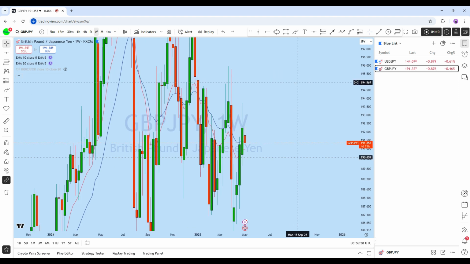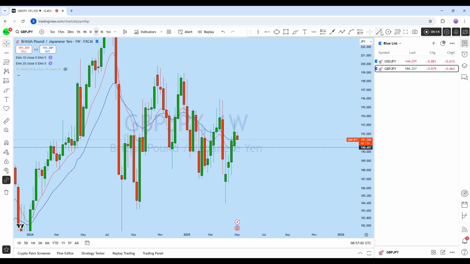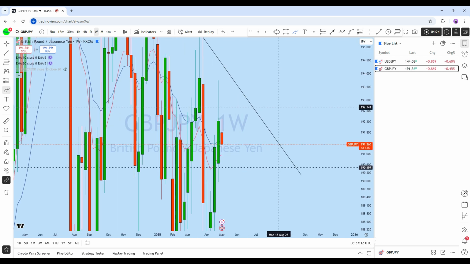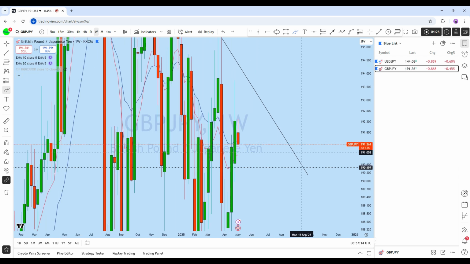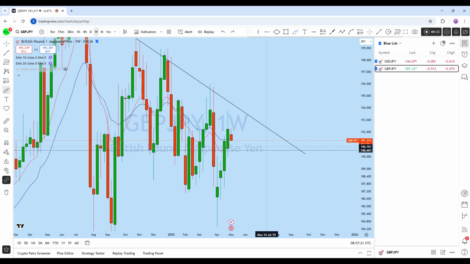Now, if we look at the weekly chart here on GJ, this is the weekly price action where this is the trend line from the weekly. The market was forming a series of lower highs, and with that series of lower highs from the weekly, the price started to drop back below, and I'm expecting GJ potentially to drop further downside to create a new lower low.